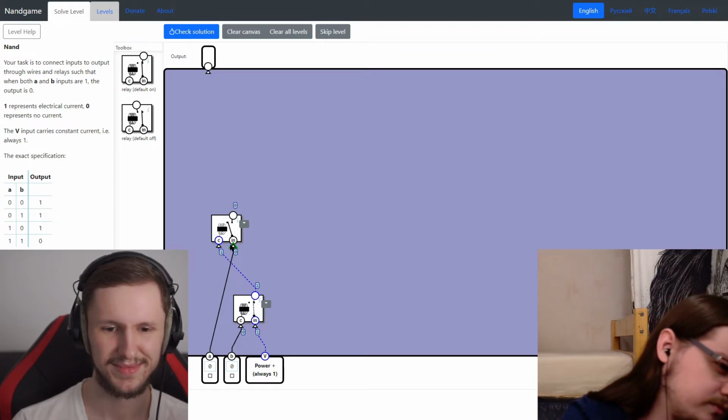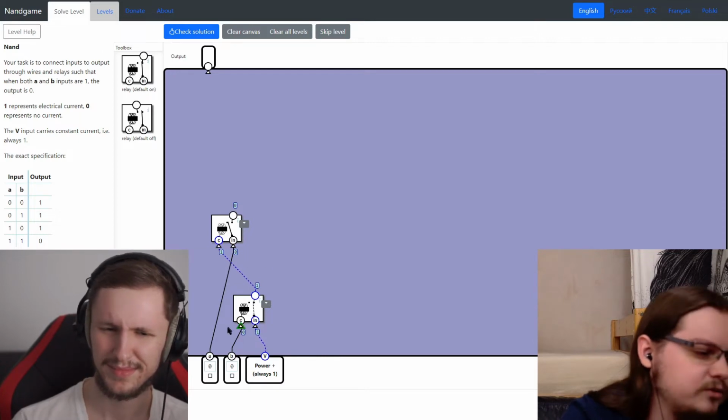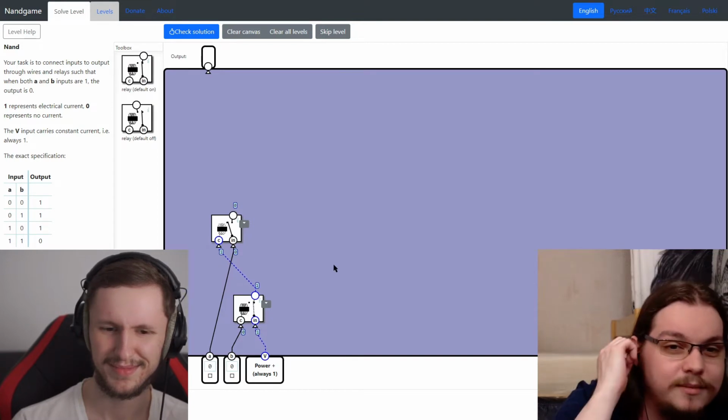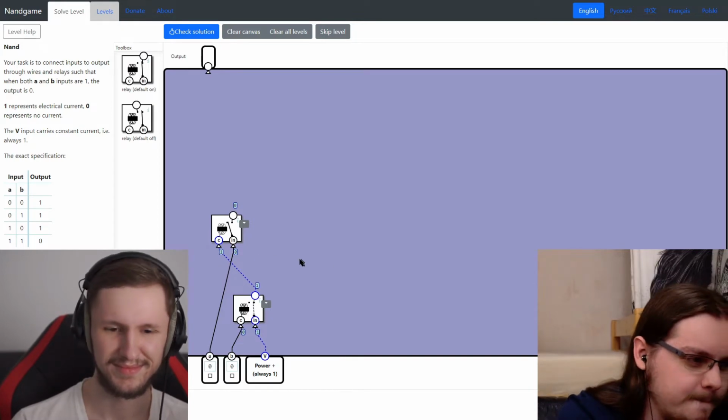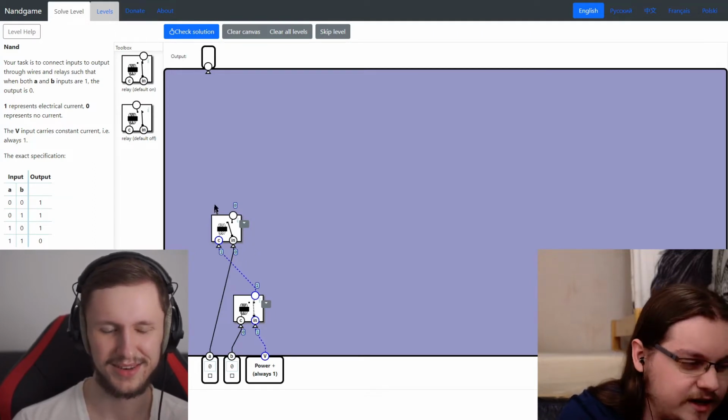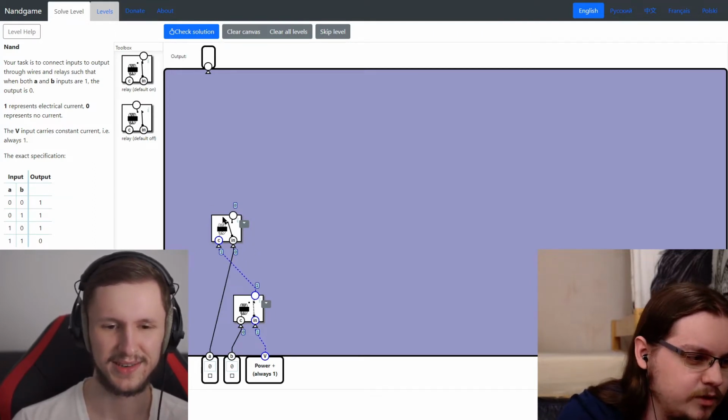As a matter of fact, let me... Wait, yeah, I mean, it doesn't... Yeah, it doesn't really matter. I should have wired A to the bottom and then B to the... I could have aligned them better, but it doesn't matter. I just don't like it that they're crossing on the diagram, but it's fine, it works. That doesn't really matter. I think it's unavoidable.